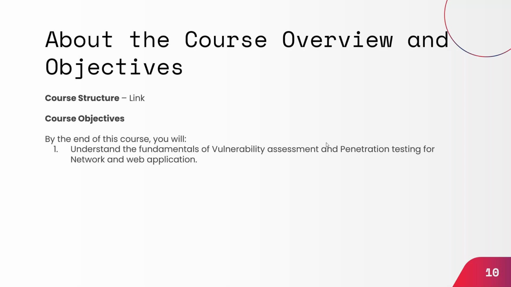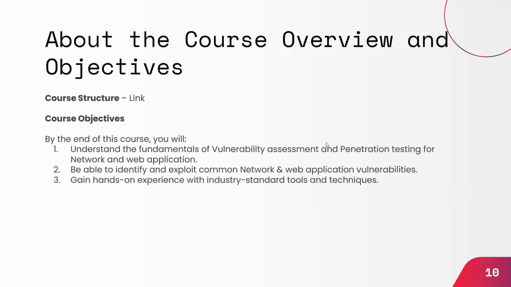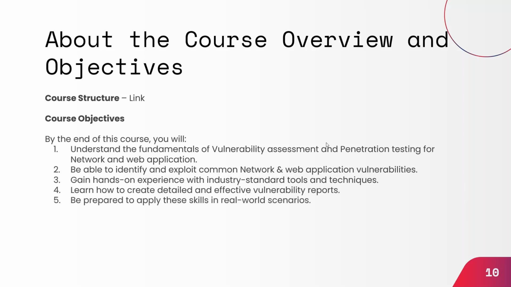So now you understand what is VA and what is PT in a detailed way, and how this is going to help organizations. Once you complete this course, what are you going to get out of it? You will be able to understand the fundamentals of what is VA and what is PT for the network and application. You will be able to perform vulnerability assessment, or you can also start working in the vulnerability assessment domain.